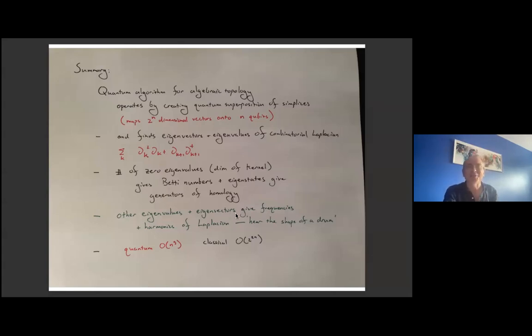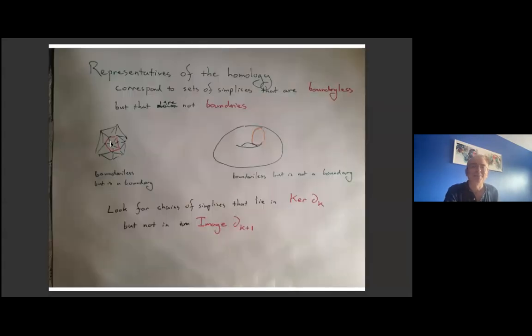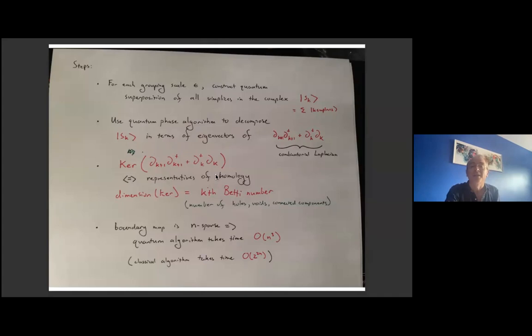And so if I think of this object as something that's kind of vibrating, or if I'm thinking of other geometric processes that take place on this simplicial complex, my favorite is the vibrating simplicial complex. So you start solving, for instance, wave equations on this complex. Then these other eigenvalues and eigenvectors of this combinatorial Laplacian, the things that are not in the kernel, give us geometric information about this simplicial complex via Hodge theory.